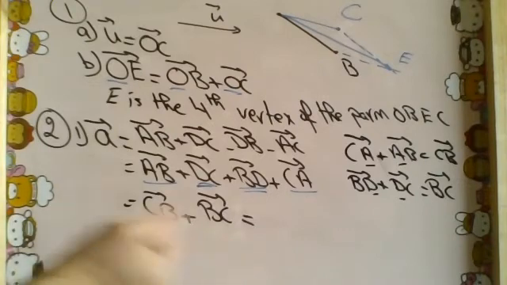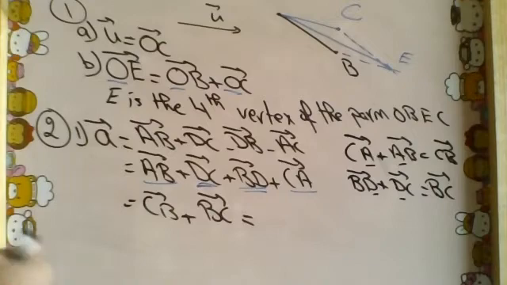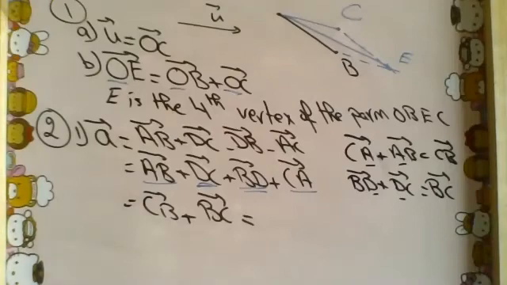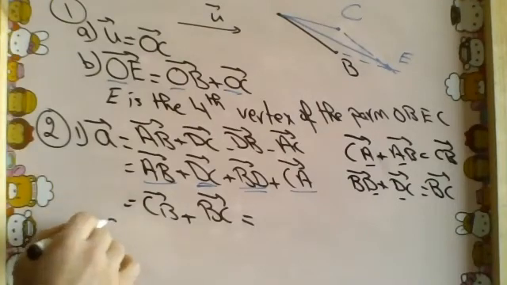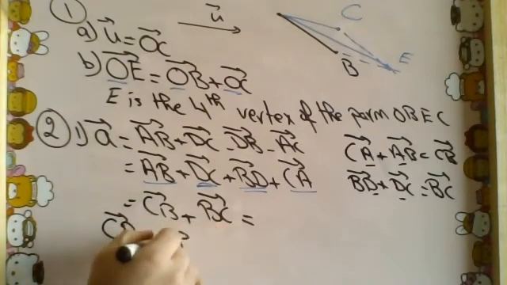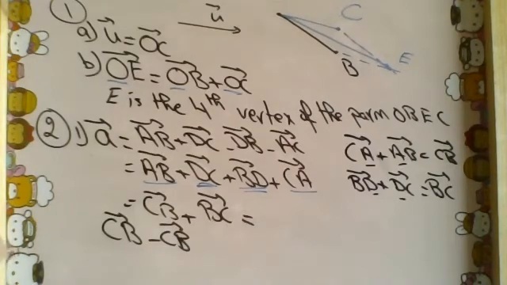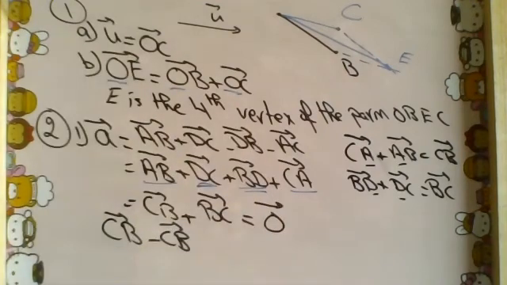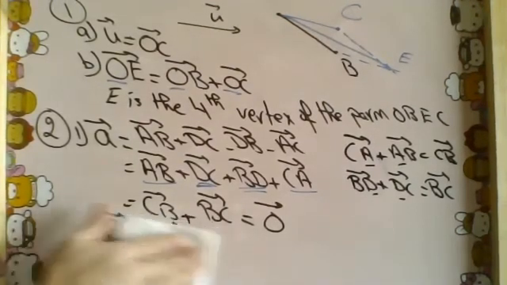These vectors are opposite vectors. You can write it in two ways. I can write it CC. CC, it's same point, which is 0. Or you can write it CB. Here change, plus will be minus. And flip these 2 points, minus CB. CB minus CB is 0. So you can write it in the way you like. You can write it mentally. CB and BC are opposite vectors. So their sum is 0. Zero vector, be careful again. Okay? Clear?